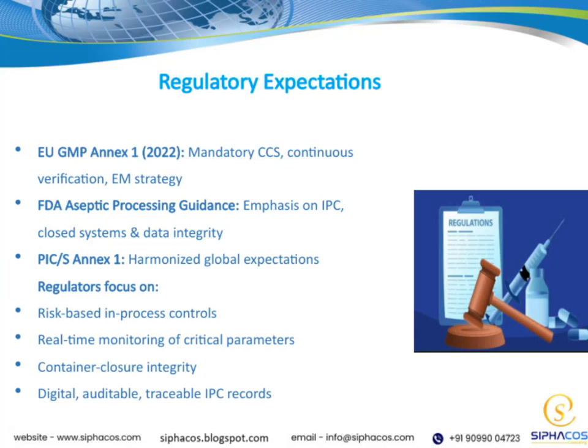Let's take a closer look at some key regulatory frameworks shaping our industry today. Starting with the EU GMP Annex 1 from 2022, it emphasizes the importance of mandatory contamination control strategies, or CCS, along with continuous verification processes. It also highlights the need for an effective environmental monitoring strategy to ensure ongoing compliance and product safety.